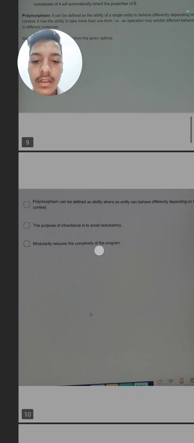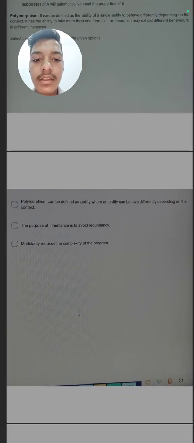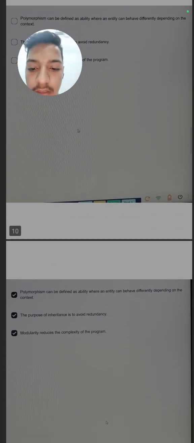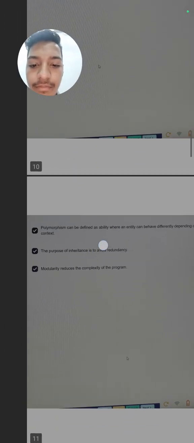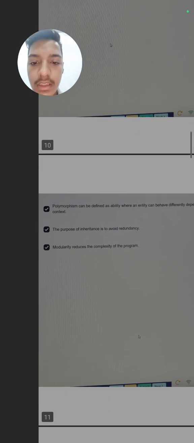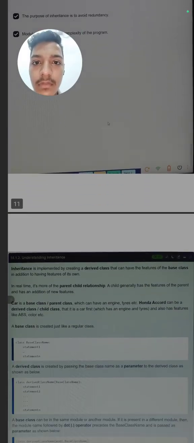Then polymorphism can be defined as the ability where one entity behaves differently in different contexts. It is written that one entity has different behavior in different contexts or different situations. So all these three are right.